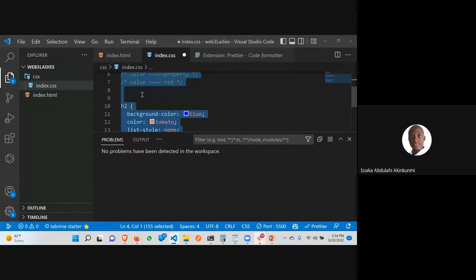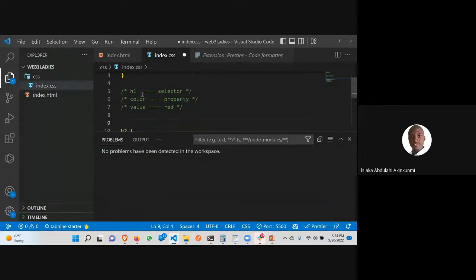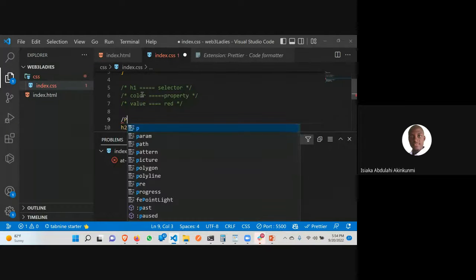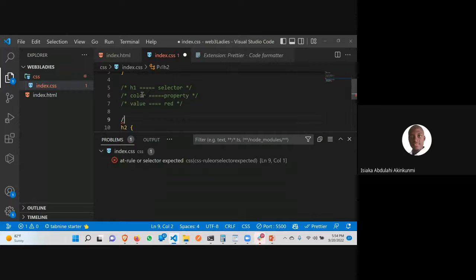So this is how we write comments. Don't forget, if I'm going to write a comment, you don't need to start typing it one by one. So start typing like this. Sorry, like this. Why? Okay, I don't know what I pressed on my phone. But you don't need to start looking for the star. I don't know what I've pressed on my system.